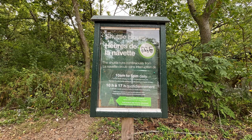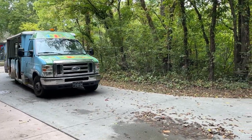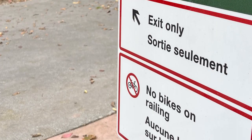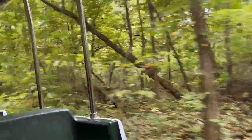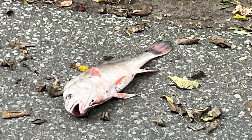You must ride this shuttle during peak times — it runs every 10 to 20 minutes between 10 a.m. and 5 p.m. daily, going from the visitor center to the tip. You can also walk or ride your bike. The day we were riding the trolley, when the driver came to pick us up, he said he'd seen an eagle carrying a fish and dropping the fish on the roadway. And here's that fish — it looked in really good condition, except for the fact it was dead and out of the water.